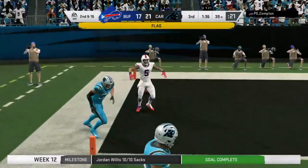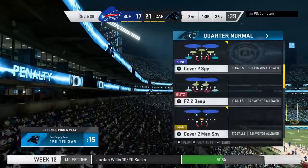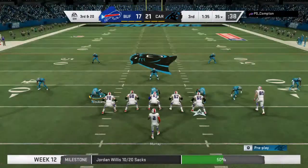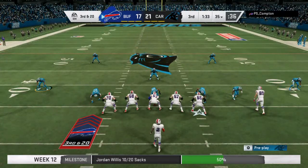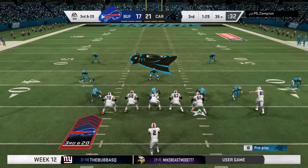And he does take it in for the touchdown, but a flag on the field, and I don't think this is going to stand. Yeah, don't put the points on the board just yet. That'll wind up going for a loss of 4. And they're going to be staring at a 3rd and long here.